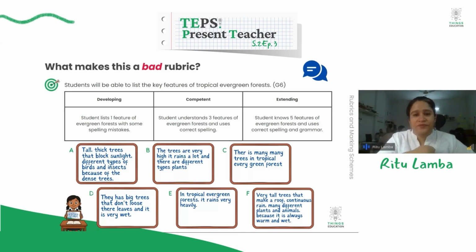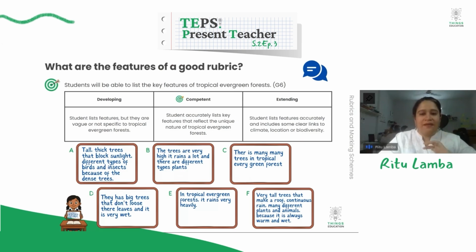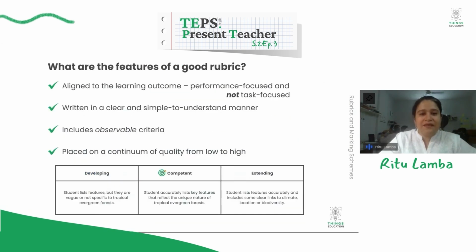This is not really the focus of geography. Again, you can point it out to students, you can let them know that they need to be more careful, but it doesn't really affect their understanding of geography. If you have words like understand and know, those are not observable, so that is something that should be avoided. You should use words like list and explain, describe, draw, something that you can see.